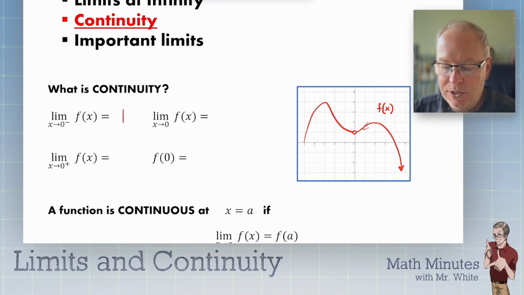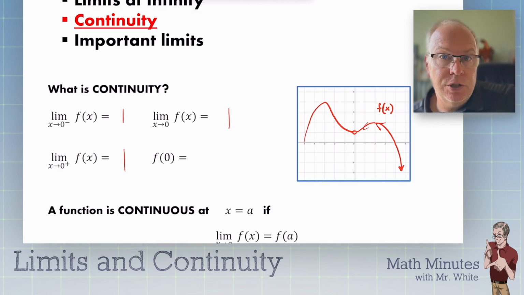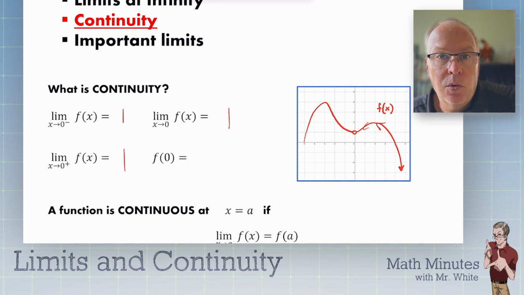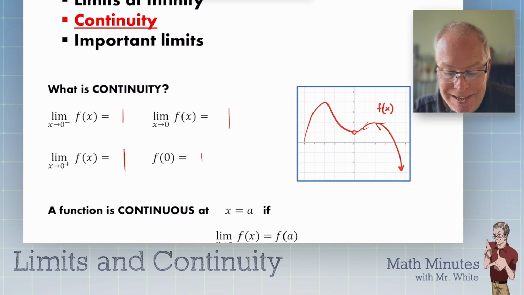Well, as we see, coming from the right, it's the same thing. It's 1. And what about the limit at 0? We said that that was 1. Even though the function doesn't exist there, the limit does. So I just kind of gave away the next answer. What is f of 0? Since there's no closed circle, this does not exist. We've just determined that this graph is not continuous here.